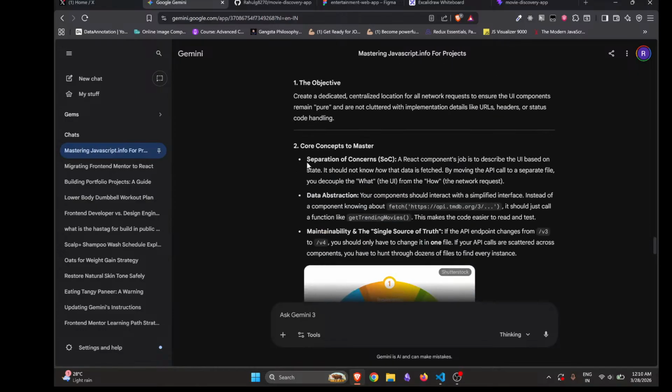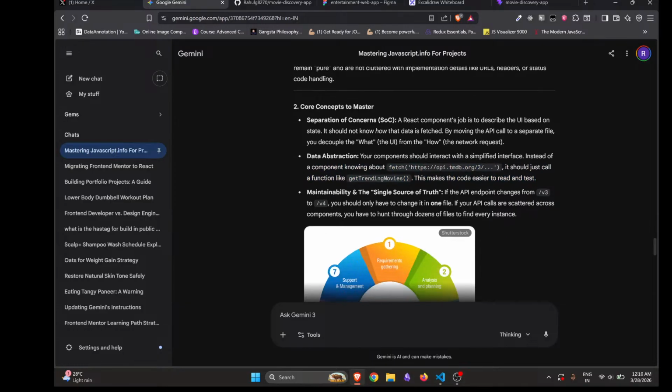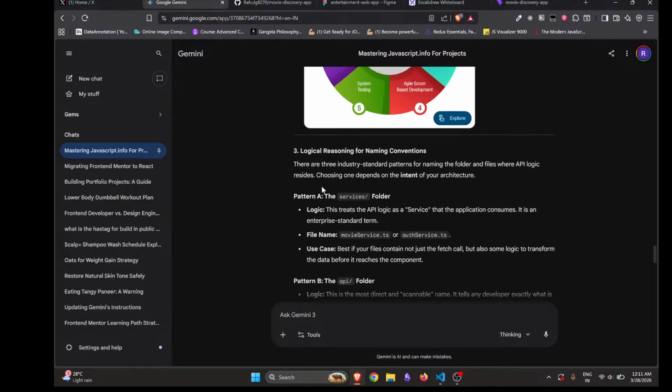Yesterday we read about the separation of concerns, data abstraction, right? I think that we need to export some function, right? Get trending movies or get all movies. Okay, services. And what should we do inside the services?